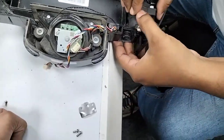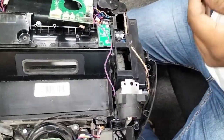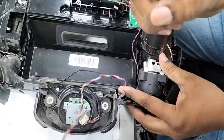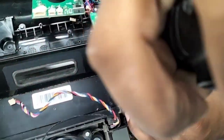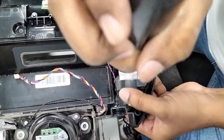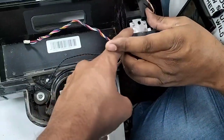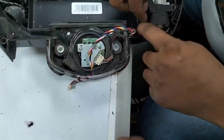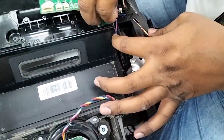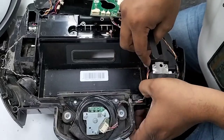So instead of two screws, I put here one. No problem. Now make sure with all these wires the pipe doesn't get strangled when you put the water, otherwise the water won't come out. But that one's very rare. Normally sometimes you take out the motor, you put it back, and you make it like a round trip, and then you put it back and it will get strangled.